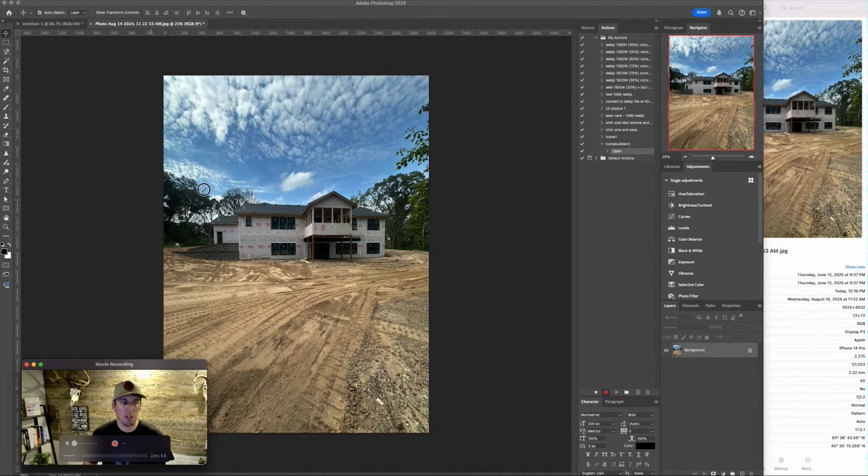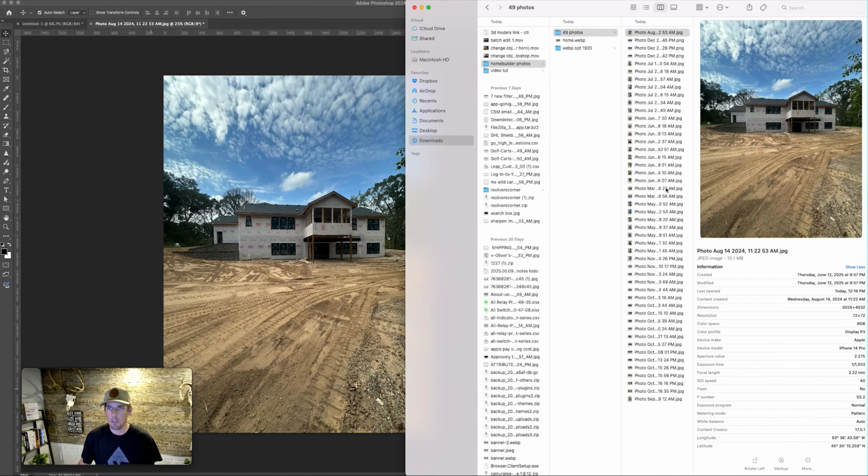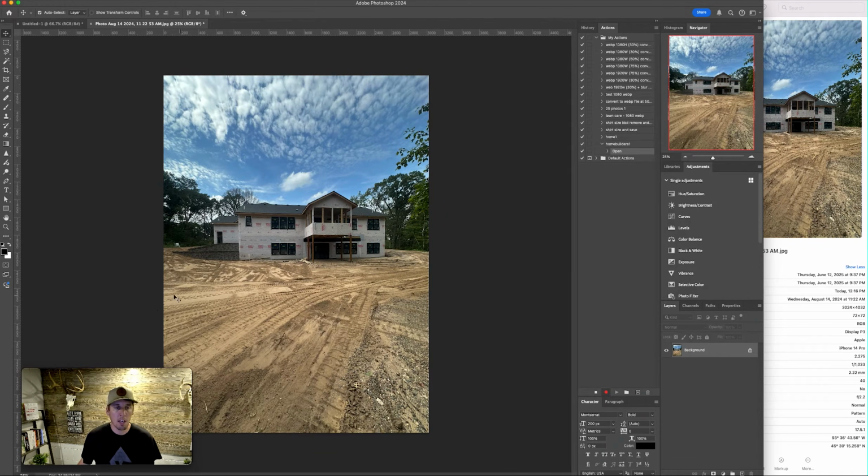All right, today we're going to be talking about batch editing photos for your website. Today we have 49 photos that we need to update and upload to a website. Here they are. They're all very large files. We got 10 megabytes on a bunch of these, and that is not ideal for when you want to put them on your website. But you don't have to go in one by one and save those photos. What we're going to do here is create an action in Photoshop, so then we can run that as a batch edit, and it'll save all those photos out at once. Let's just dive right in here.